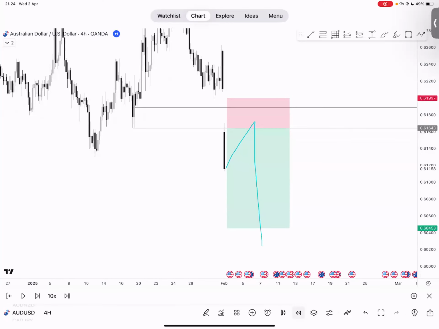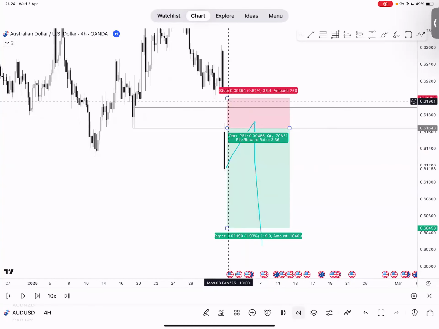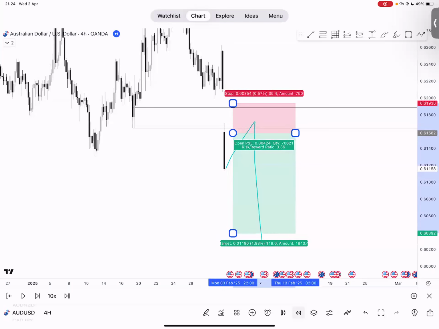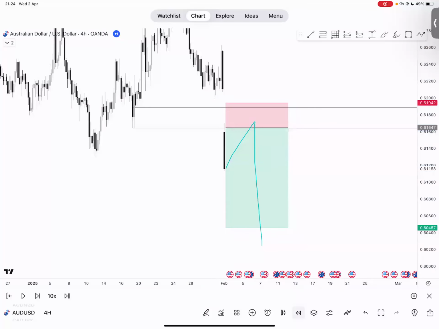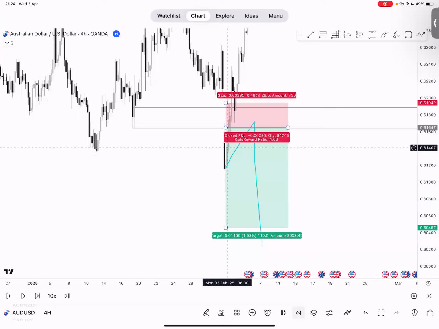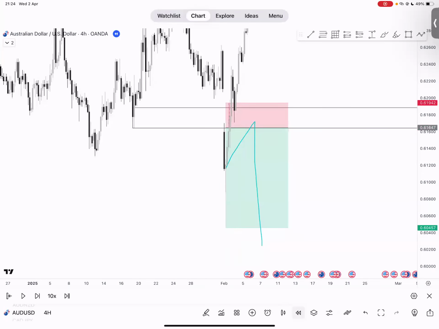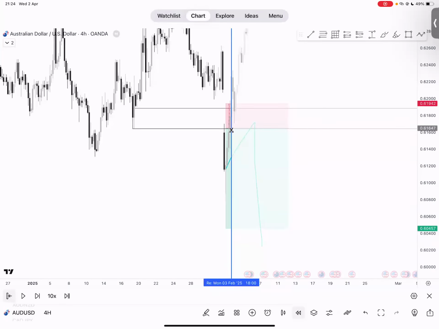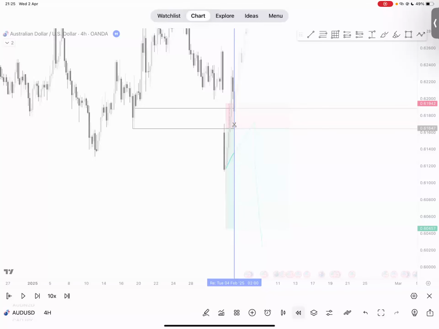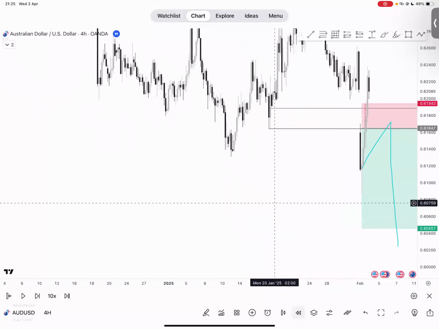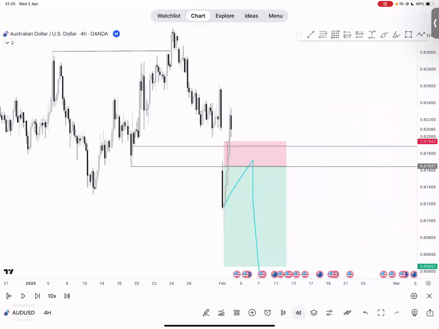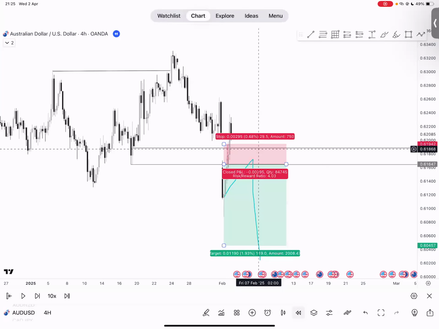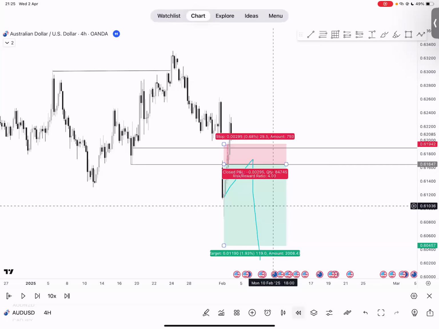All right, continuing now, people are looking to take sell positions from this point, and then what happens? Playing price, you'd see that price just came and broke through, just like this. Price pulled back and broke through. Everybody looking to take positions from this point has been stopped out. You can see now, everybody looking to take positions from this point has been stopped out. This means that a breaker block has been filled.